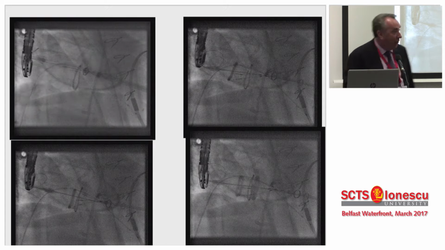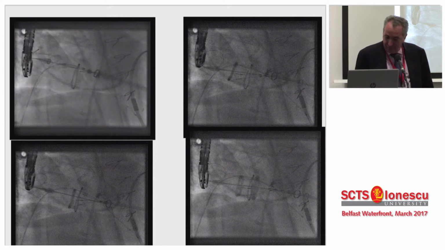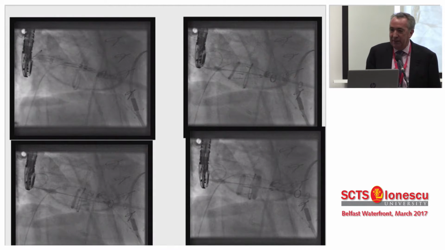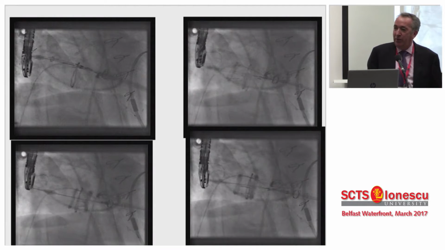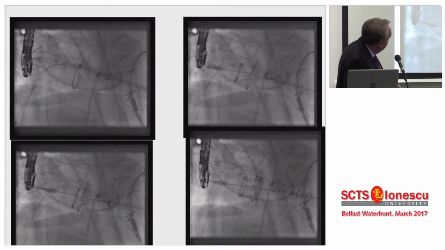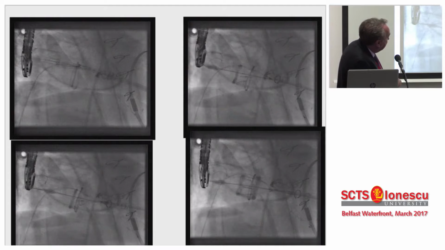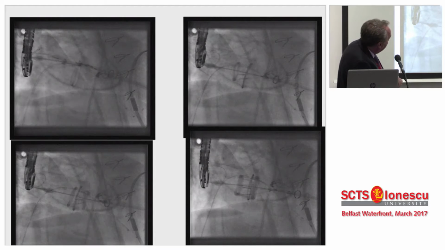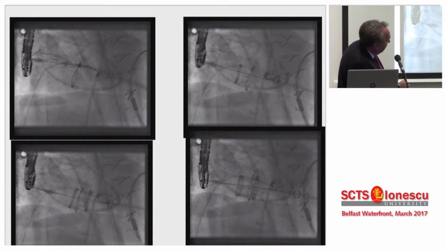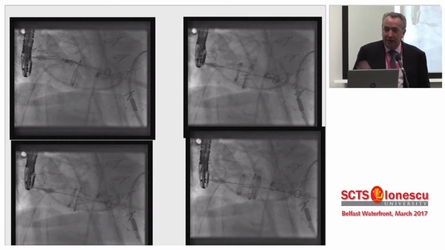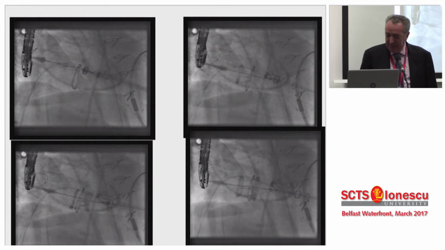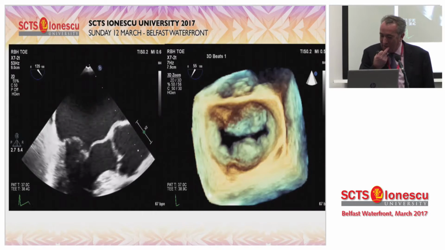but I think it's a shame that devices like this have gone off the market because of the company basically running out of money. And these were recapturable. This was a direct flow device, which was a beautiful recapturable and repositionable device for doing mitral valve in rings. And you can see in the bottom two slides how you initially have the device a little bit too ventricular, and then you're able to reposition it so the larger ventricular ring sat up against the annuloplasty ring. So it's rather a shame that that device is no longer with us.